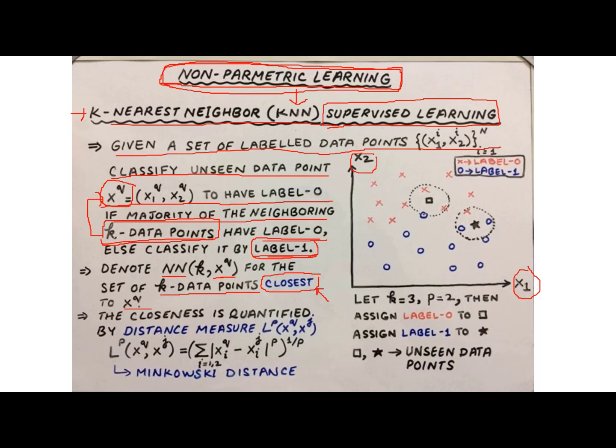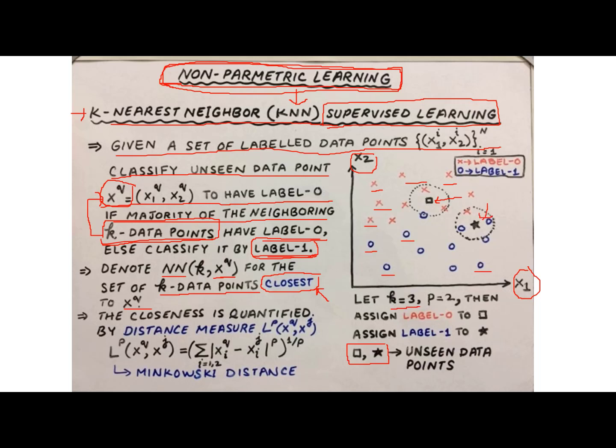Just a quick reminder, we know exactly what the labels are of the data points in the data set that we already have. So we know the labels of all the data points that we have been using for training. Those labels are shown here. Essentially, we have two kinds of label, the crosses and the circles. The unseen data points are shown by different markers, in this example the square and the asterisk. Our job is to find out the labels of these unseen data points.